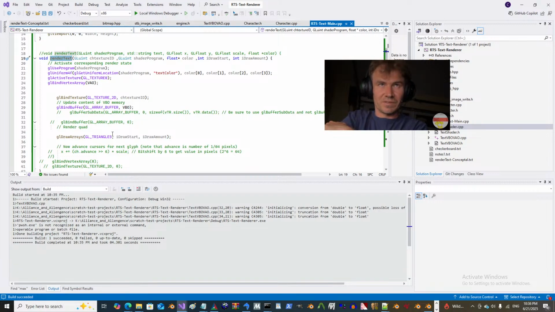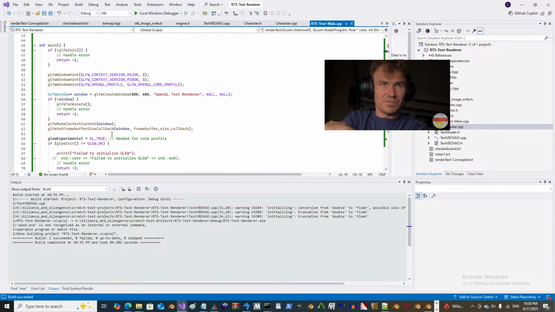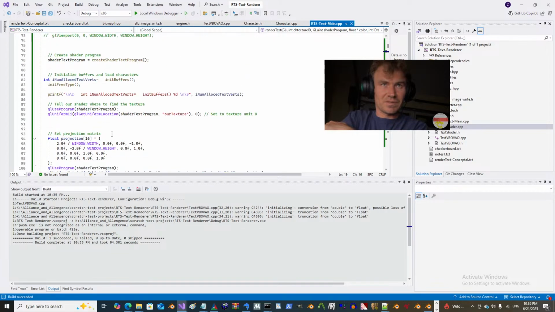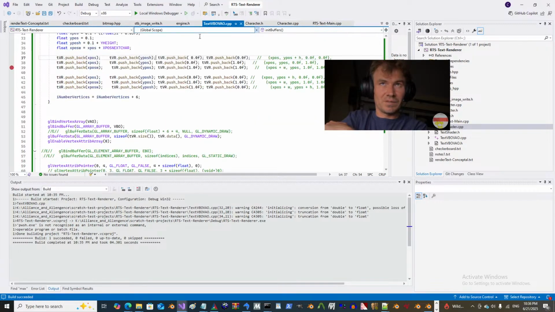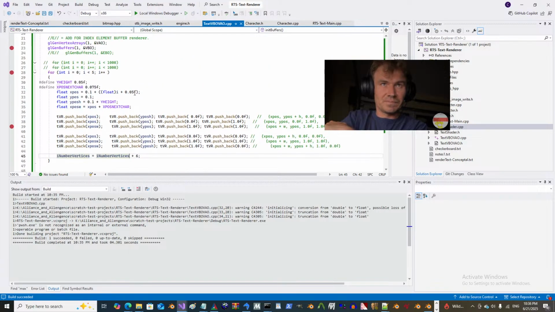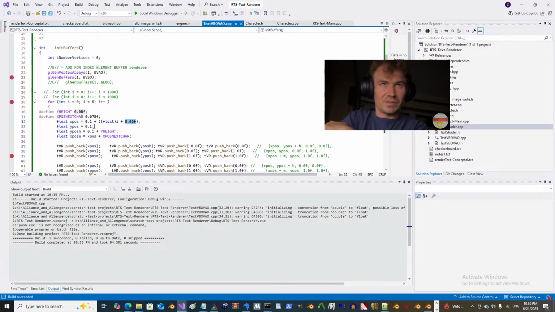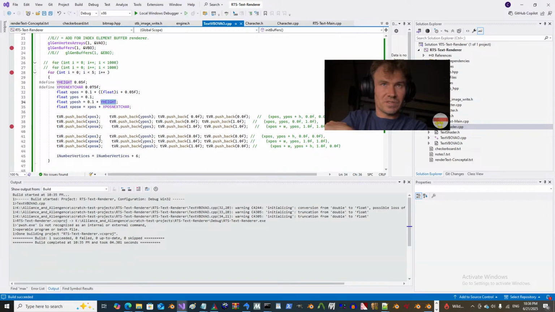Should be 5 characters. And it should be incrementing x by 0.05, right? X next char, x height, x position plus i plus 1.05.